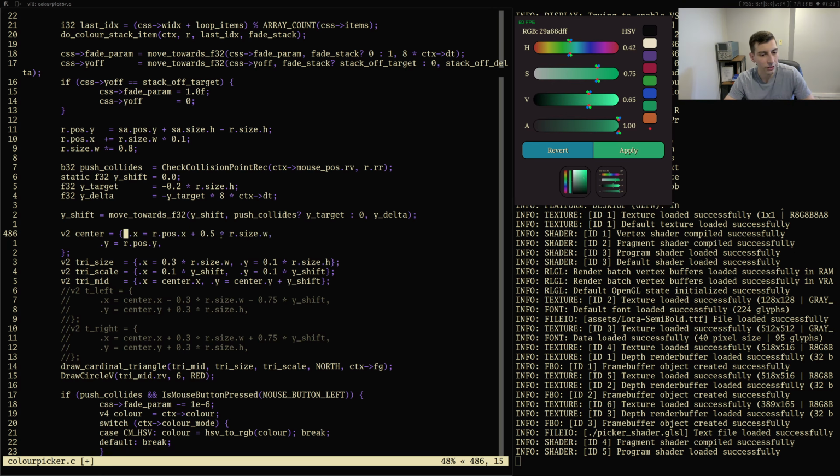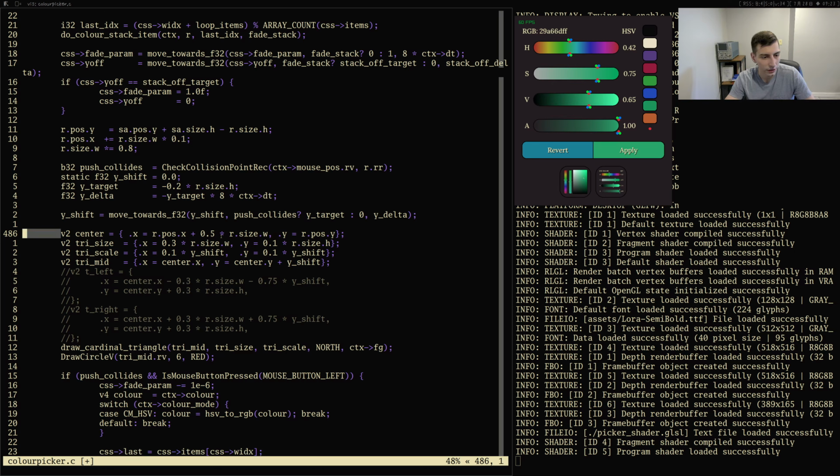Don't know what's going on with some of this code here. It's a little weird.